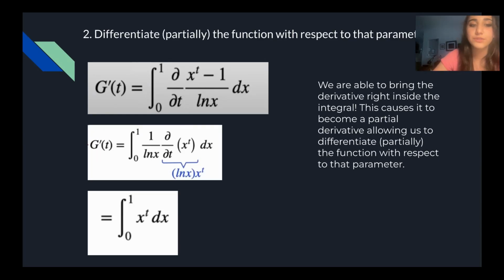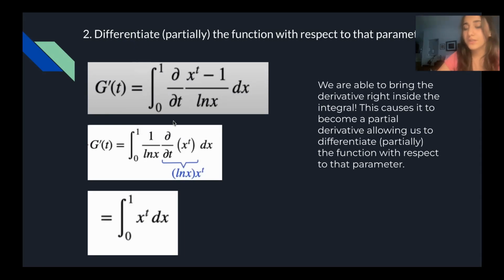And the reason we are able to even do this is due to the concept of Leibniz's rule, the partial derivatives, which allow us to bring the derivative literally right inside the integral, and then we can differentiate it. And when we actually differentiate it, since the entire concept of the partial derivative is that t is now our variable and x is a constant.